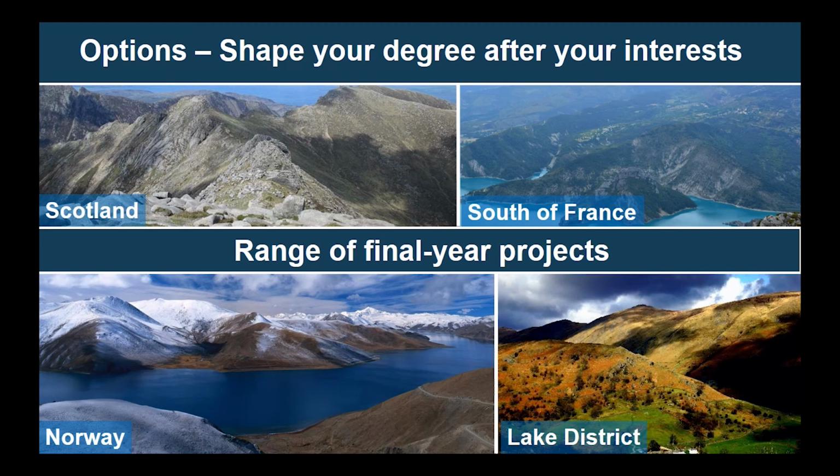These are all areas that we frequently go to or that have been done over the last 5 years. Geology students have to do a mapping camp, so that's 24 days of independent work out and about. Physical geography and geology students can do an independent research project. This can include field work for up to 2 weeks, but it doesn't have to. And geology with ocean science students can choose between either a geological mapping camp or an independent research project, a standalone project. There will be a whole range of different options, and depending on your interests, skills, and other factors, you can really pick what you like.